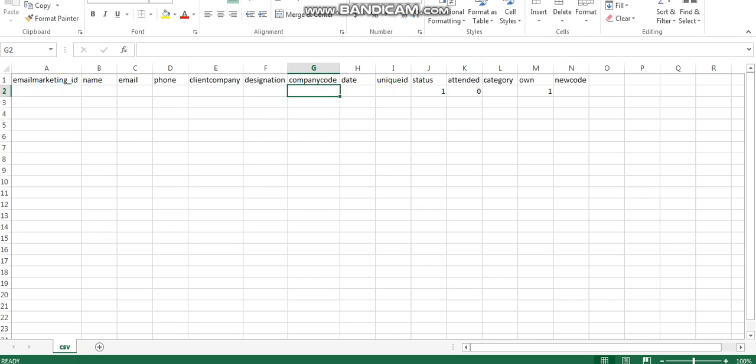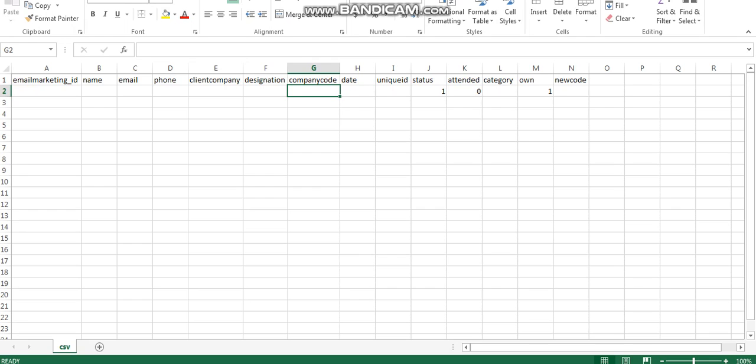You must not leave this part blank, because this company code is what will identify these contacts as yours inside the CloudBiz software. For example, your company code is 1234.